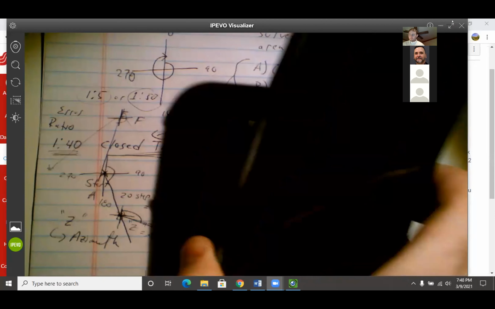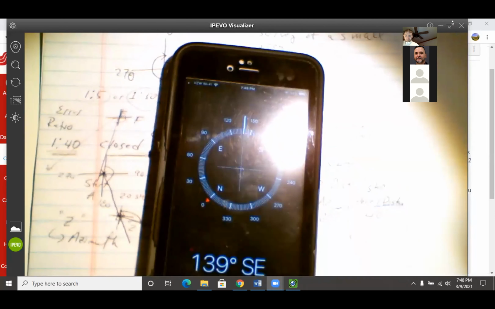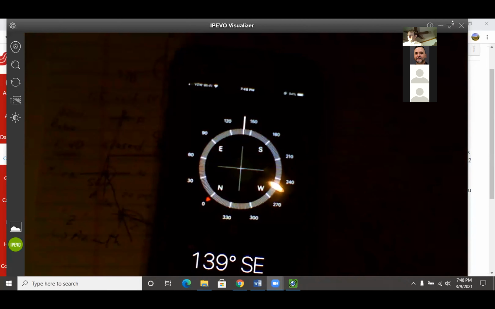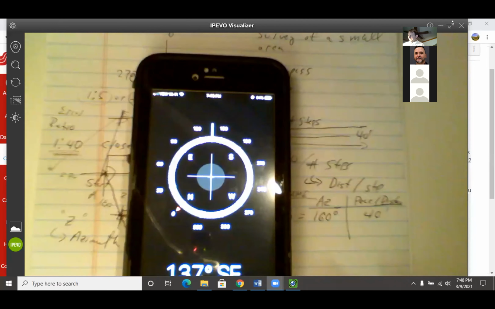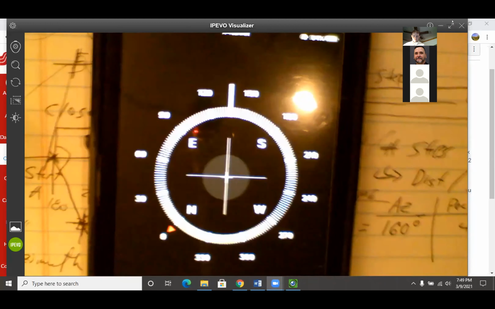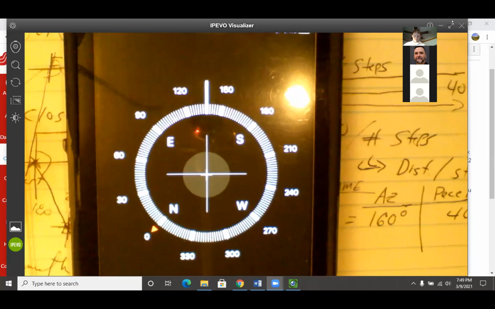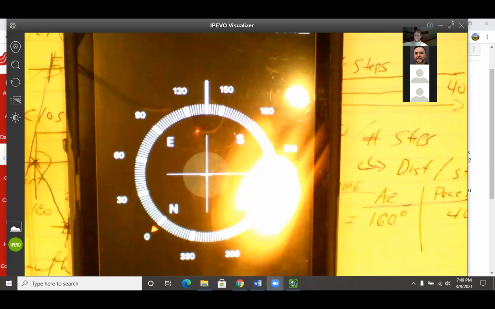So I'm using my phone here right now. All right. We can kind of see it there. So if you have your compass on your phone that you want to use, this is totally fine.